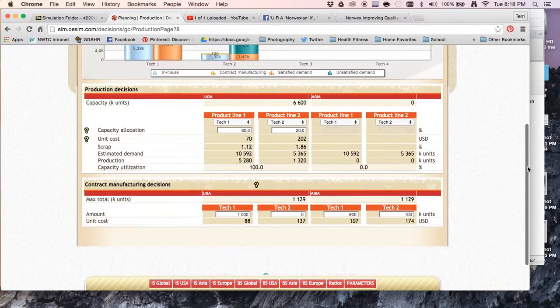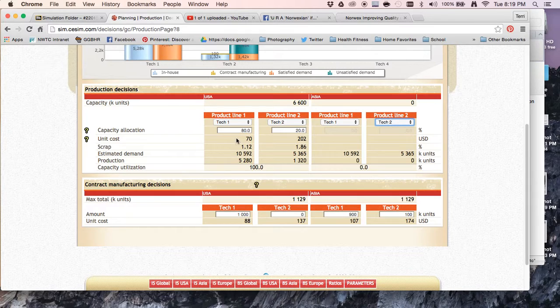If you selected more than one product line, you can add your product line right here, so you can decide if you're going to produce technology 1 or 2 in Asia or in the United States. Right now, I do not have any facilities built in Asia, so the only thing that I can do in Asia is use my contract manufacturing, which is like outsourcing. So that is the most that I'm able to do. These numbers, when I'm producing in-house, have to total 100%. So 20 and 80 equal 100, so I'm okay there. I cannot do any more than that.